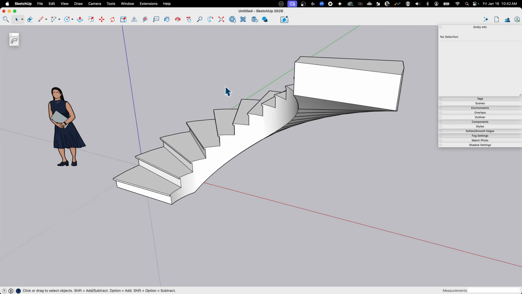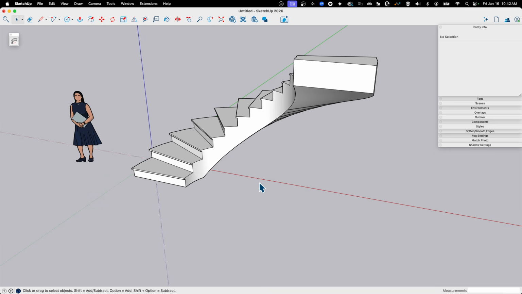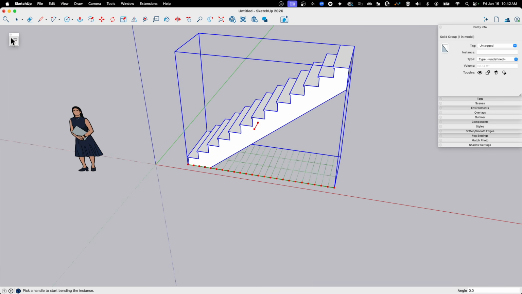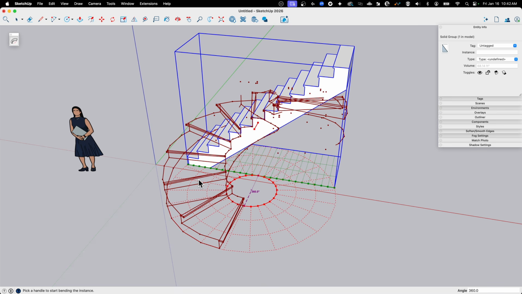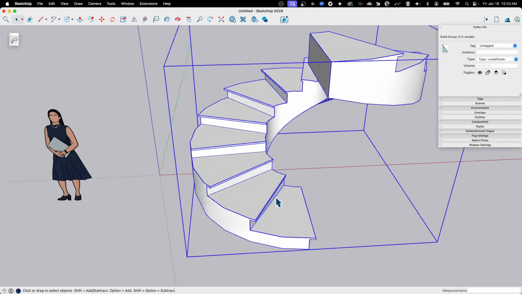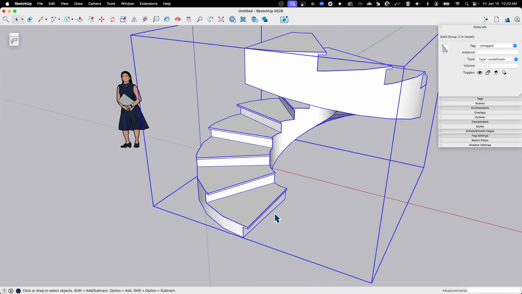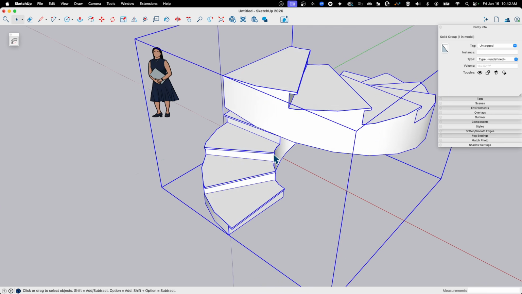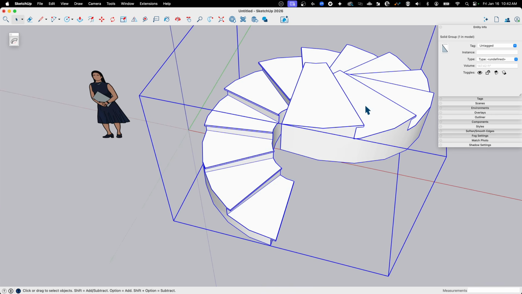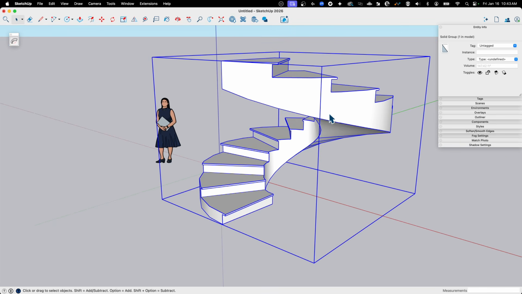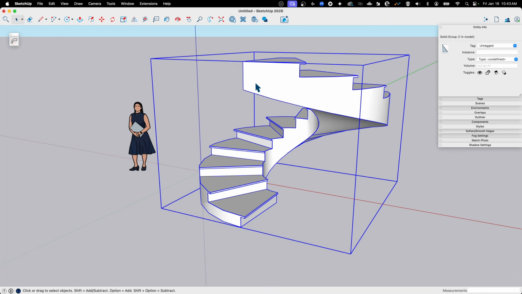And this made me think about some other things. So for one thing, let's undo again. I'm going to grab it. I'm going to run TrueBend and say, what happens if I pull this all the way out, 360 degrees and hit enter? Well, I end up with this, which is probably what I should expect. It goes all the way around, maintains my stair tread length on this side, gets much bigger on the outside. That's right. This is not really a spiral staircase. This is another curved staircase, but it does go all the way around.